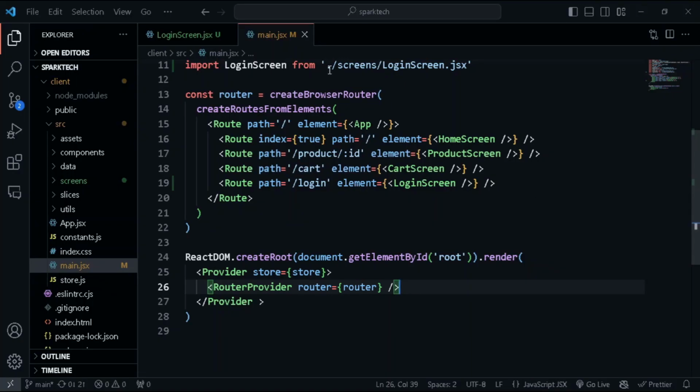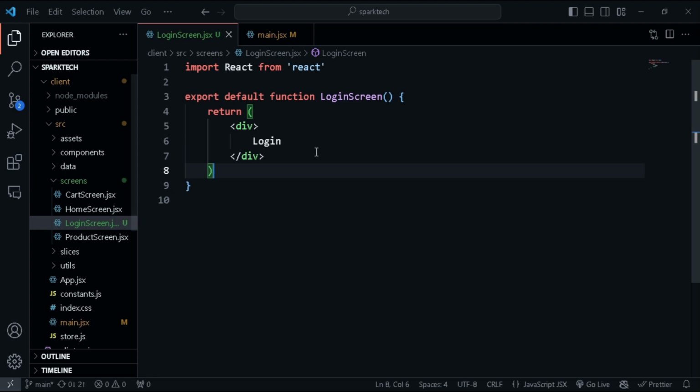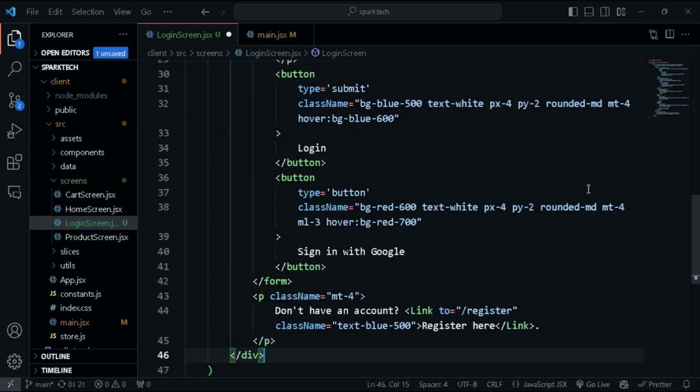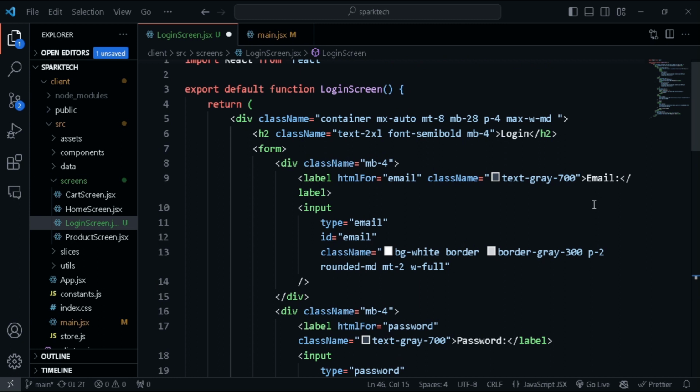So in order to save some time, I will be actually placing the JSX. Okay, I'll be copying and pasting since this course is not about HTML CSS. So I'll just replace this with the actual code that I have. Okay, so you'll find this in the GitHub repository, which I also linked in the video description. If you want, you can just copy that, or you can just type it out. It is very intuitive.